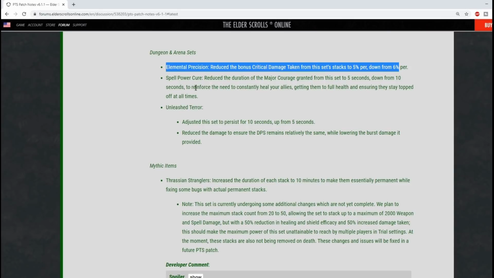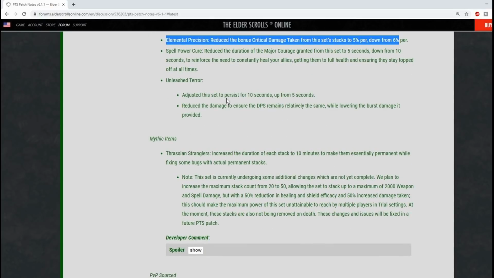But yeah, Spell Power Cure: reduce the duration of the major courage granted from the set to 5 seconds, down from 10 seconds, to reinforce the need to constantly heal your allies, getting them to full health and ensuring they stay topped off at all times. Okay, we'll look at Spell Power Cure.